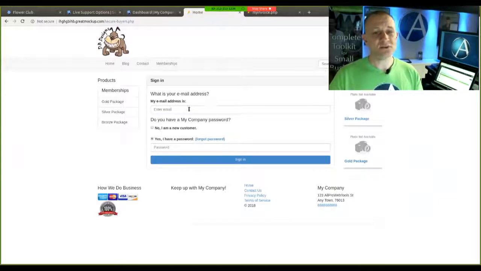Now, once they fill this out, they need to see a special members-only menu bar where they can get access to all your content. So this is the normal menu bar at the top that every visitor to your website gets to see, whether they're a member or not a member. But there's a special menu bar that's going to show up below. So we need to set that up.